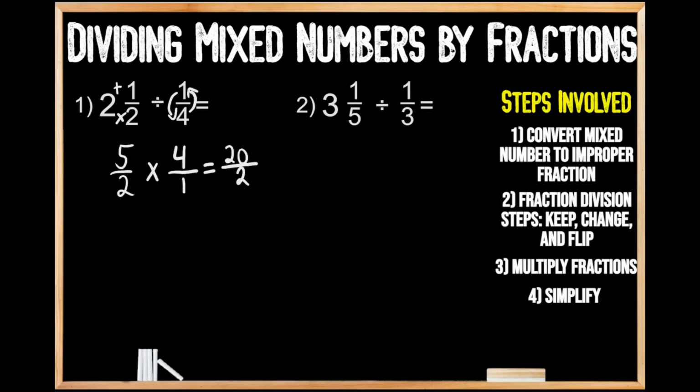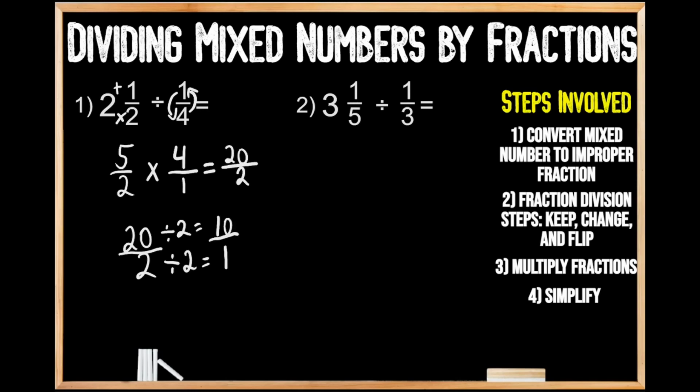To start, I'm going to rewrite this fraction of 20/2 down below, so there's some space to work with. In this case, we do share a common multiple with our denominator and our numerator. Both 2 and 20 are multiples of 2, so we divide both 2 and 20 by 2 in order to simplify this fraction. For our denominator, when we divide 2 by 2, we get 1. For the numerator, when we divide 20 by 2, we get 10 for 10/1.